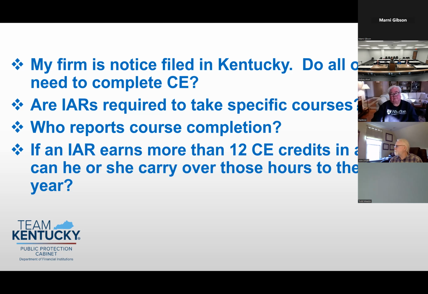So if an IAR earns more than 12 CE credits in a year, can he or she carry those hours over to the next year? The answer to that is no. While I encourage you to get as much CE as you can, if you do complete 20 hours, then only the 12 will be credited.